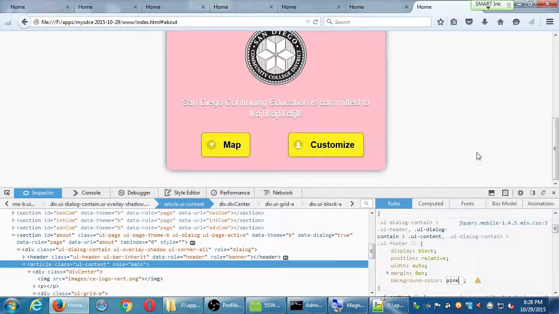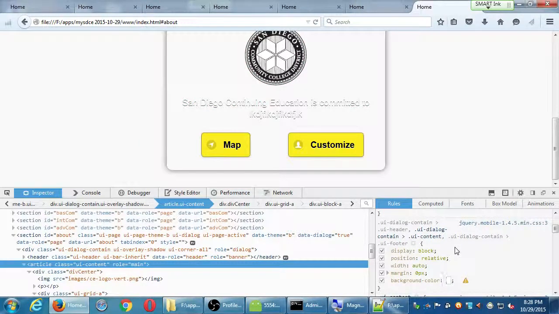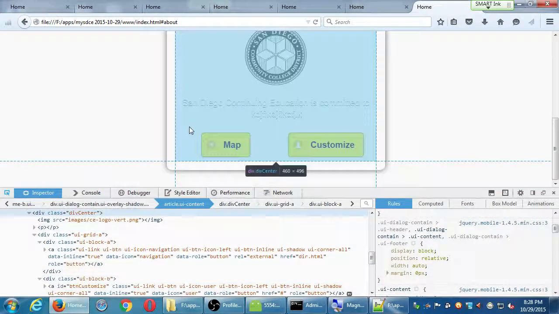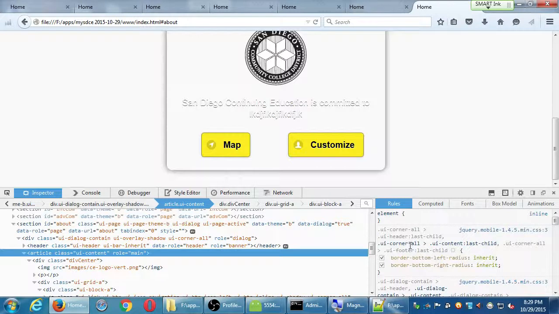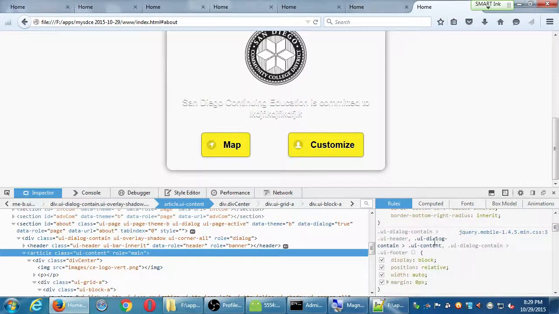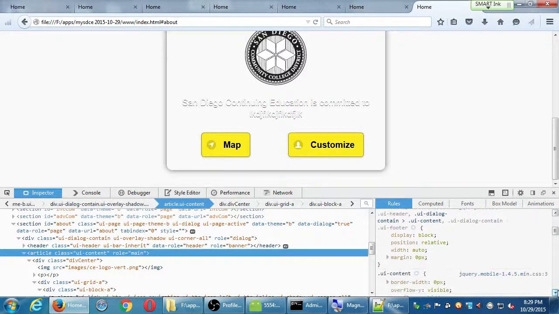Okay, so what I wanted to do is figure out how to find where to change that color. I got the little picker and I kind of hovered my mouse over a few places. If I hover over somewhere around there, I possibly see a box, but then it wouldn't include the rounded corners. So I'm still kind of hovering around, where should this be at? If I click there on the edge, it seems that that's article class main, article UI content, and then on the right side, I'm browsing around, UI corner all, well that's just for the corners it seems, it's roundness of the corners, so doesn't seem right, scrolling down, UI dialog contain UI content, maybe UI content.